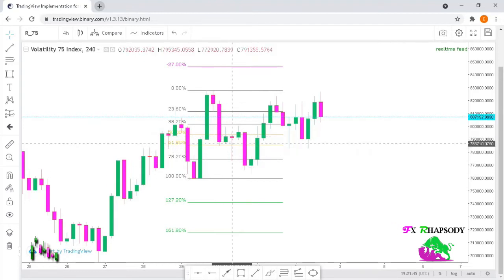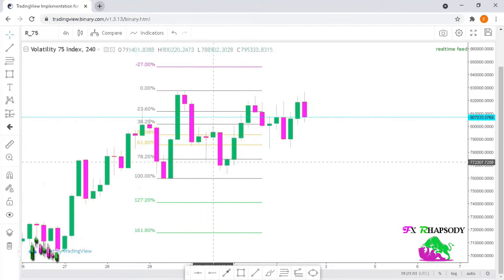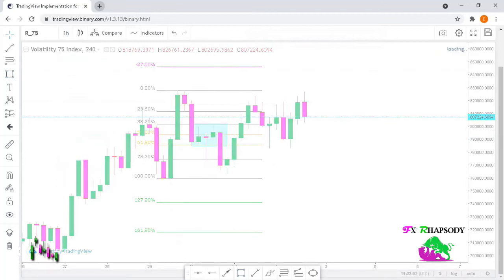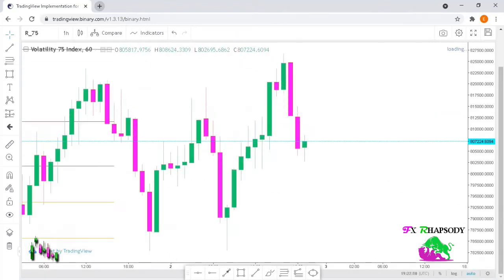So this was kind of, I wouldn't say a dodgy trade, but again, you could have made some pips on this one. Again, waiting for those candles to close. Just wanted to highlight here, with the volatility index, I don't stay in trades very long. I take what I want and I get out of there. But here, you can see the big movements forming.